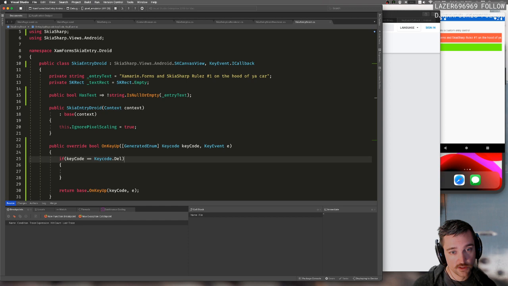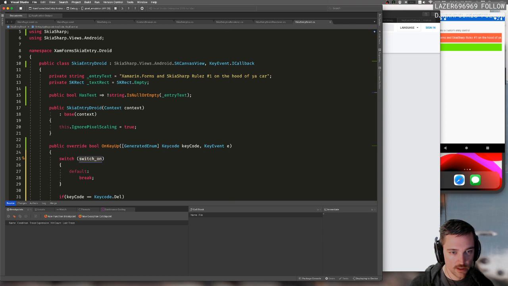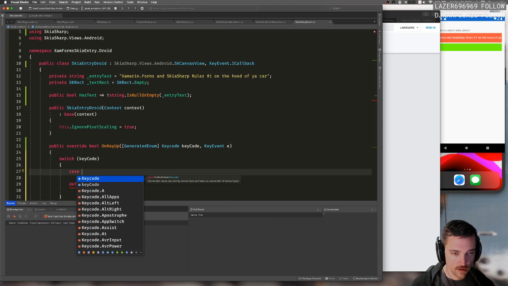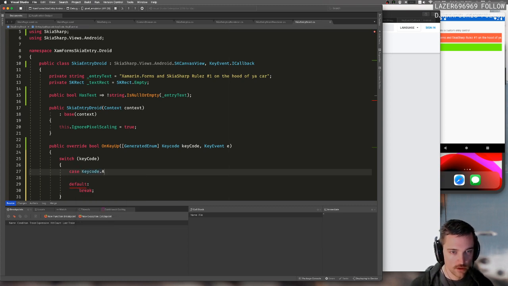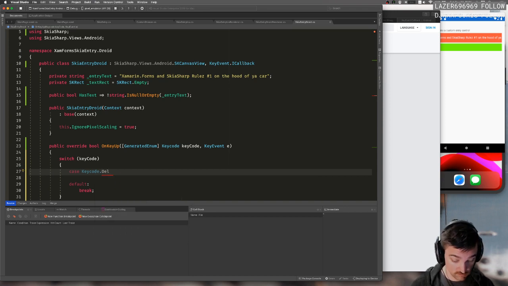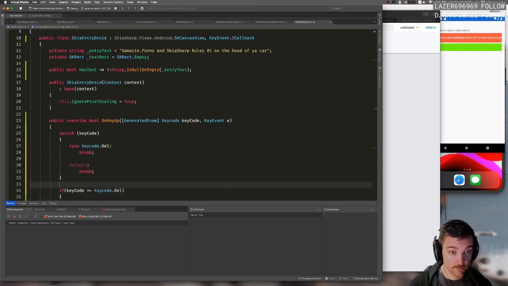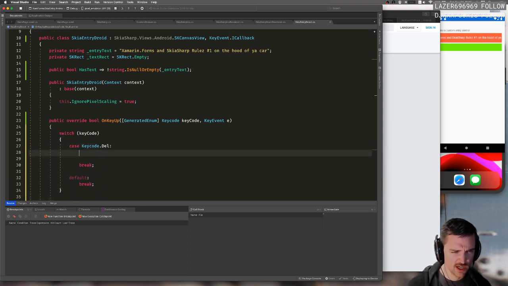If it's delete, we'll change this maybe to a switch statement later on. Case key code. There might be other deletes.